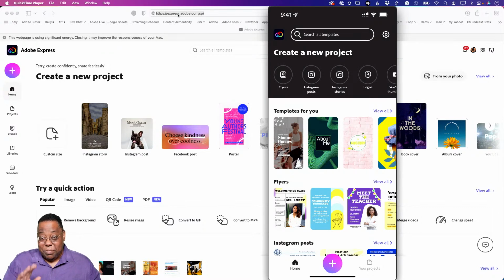If you want to do it on mobile, all right, now speaking of mobile versus web, mobile has a couple features that web doesn't have. Web has a lot of features that mobile doesn't have. So if you're looking for the full experience, you're going to be able to do more on web. If you're looking for, hey, I'm out and about and I'm shooting and I want to quickly post this to social, then obviously you're going to use your phone. You're not going to wait till you get back to your computer to do it. So you can definitely do most things on both. But if you want to take full advantage of it, you can do that in your browser. All right, so let's go ahead and dive in now.